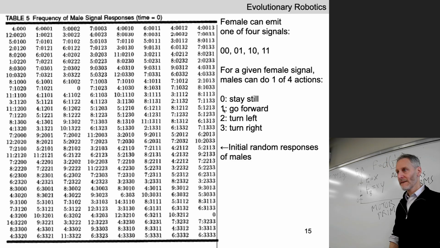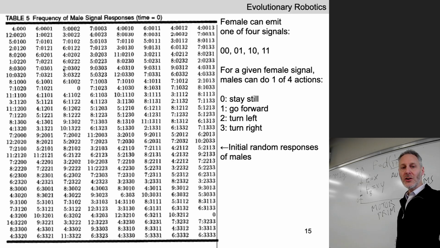Question? Is the number on the left side of the colon just like the number of males? Exactly. The number on the left of the colon is how many males at this point in time correspond to that group. So where were we? Over here. 1, 0, 1, 2. In time step 0, there were 7 males that exhibited that behavior or were capable of that behavior. There were 4 males. There should actually be, this is a typo, there should be 4 zeros here. There were 4 males that stood still no matter which of the 4 songs they ever heard.